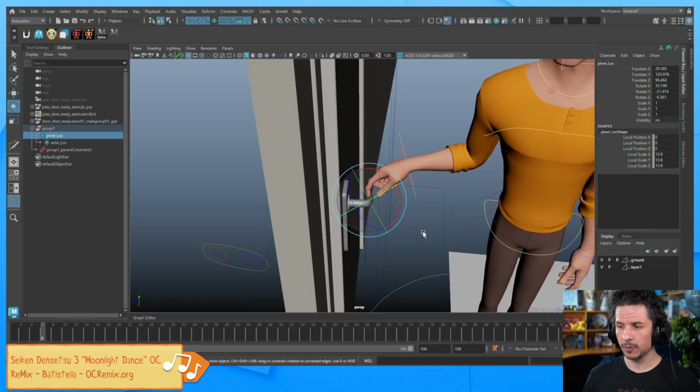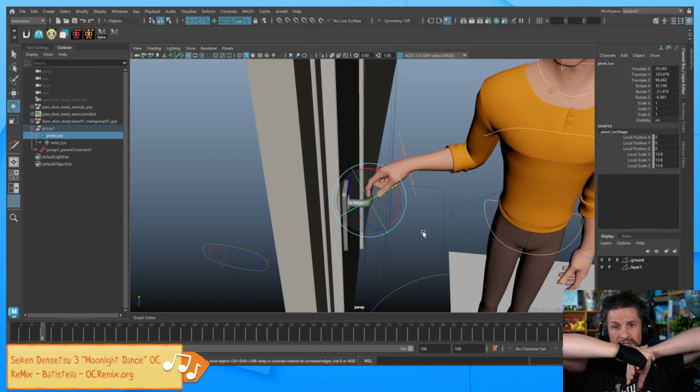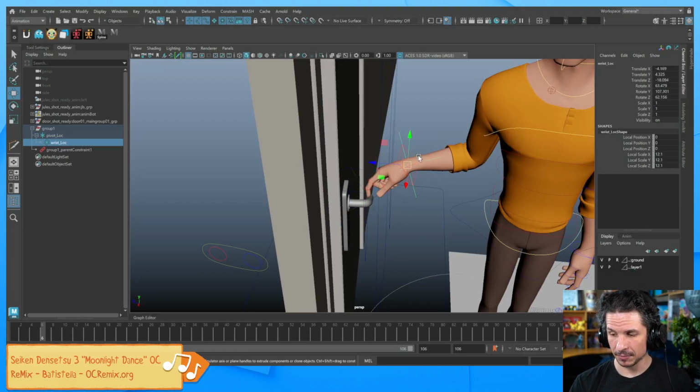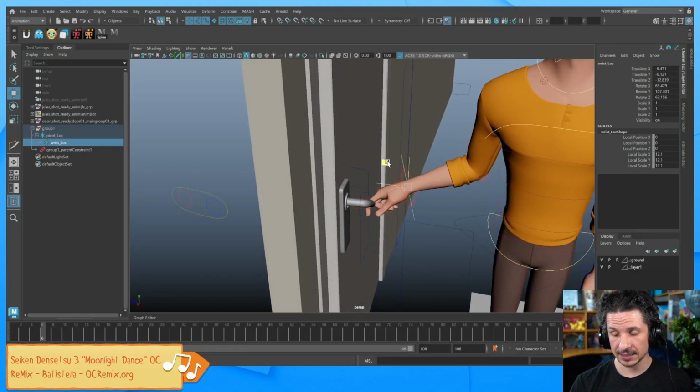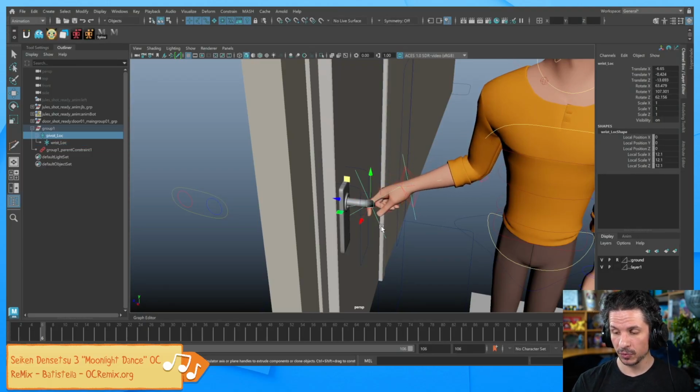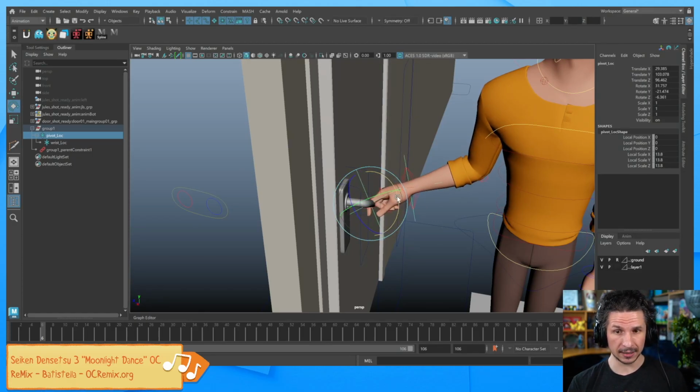And for most door openings, you're not going to be doing a ton of changing positions and bouncing the hand from one pivot point to the next. It's going to hold a pose, and at most it might stretch a little bit. So it starts, my glove always hides things. It holds like this, and then maybe it stretches like that. So your pivot point is going to be in the palm and then over to the fingers. Well, I can easily just animate that by moving this control and sliding it back. So it starts at the palm, slides back, and my pivot point is always going to be right in the door handle, right there.